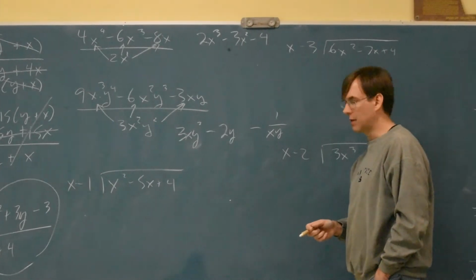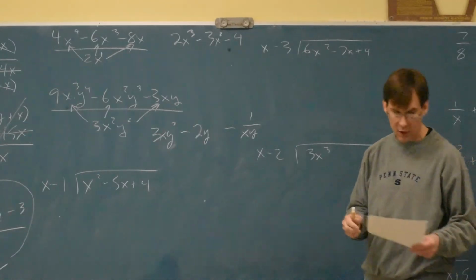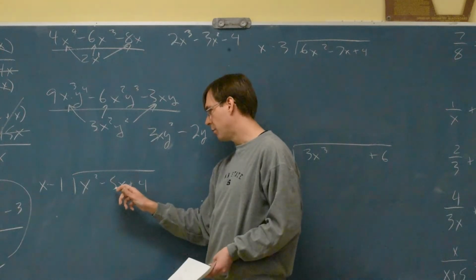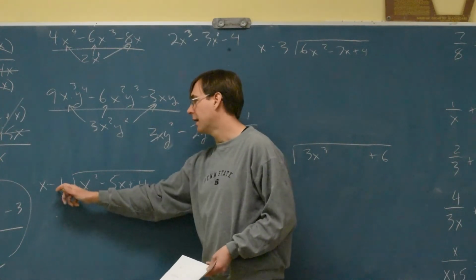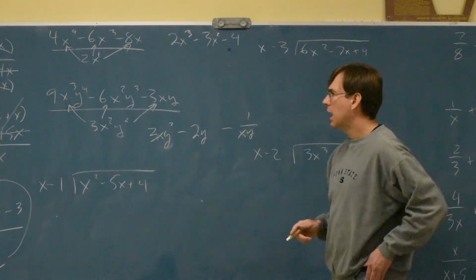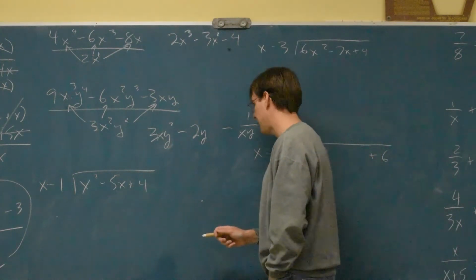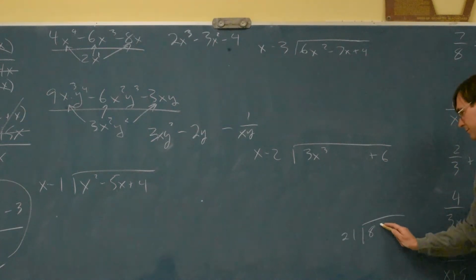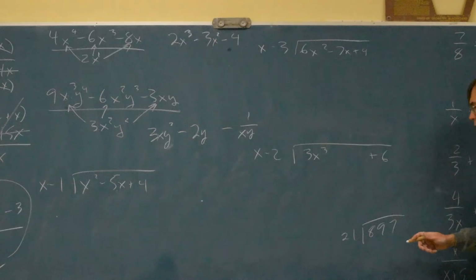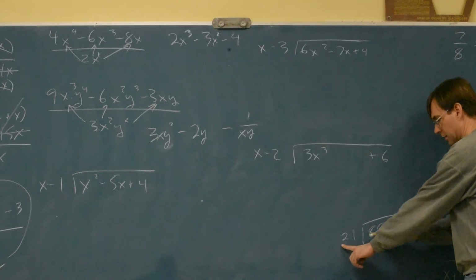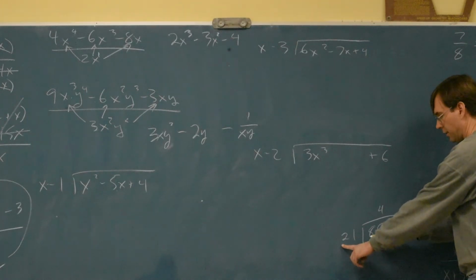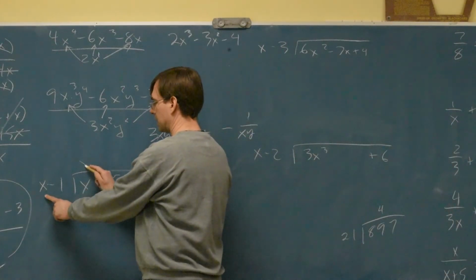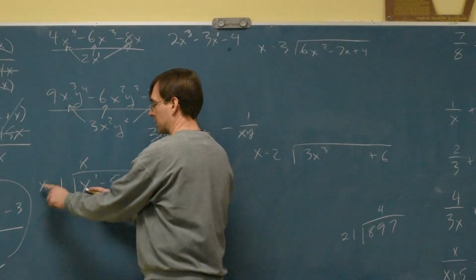The other half of the 8/7 lesson is long dividing, so you'd want to recopy these with the long division kind of style box. The first thing I wrote in parentheses goes in, the second thing I wrote in parentheses goes out. So just like when you long divided in your youth, if you were taking like 21 into 897, your start would be to just think about 2 going into 8 goes 4 times. You just look at the beginning when you do that. So we look at these beginnings, and when we divide, that's going to be an x, because we're subtracting powers.